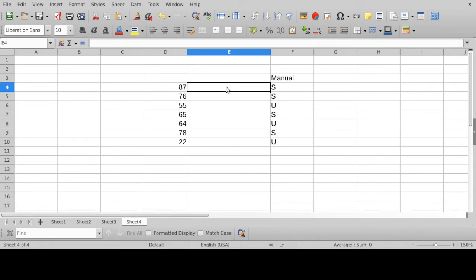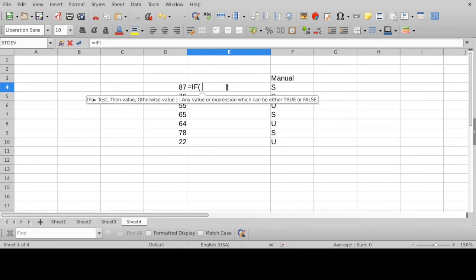So let's do that. The function name is called if, okay? And it's just like the English word if. If one thing is bigger than another, if something is true, then do one thing. If it's not true, then do something different, okay? And so let me say that again. So there's three parts to the if function. The first part is you're going to check something. Is something true or not? Okay? If it's true, then you do one thing. If it's not true, in other words, if it's false, you do something different. Okay? So there's three parts, and the three parts are actually separated by commas. Okay? So what you're seeing there is actually the if function. This is a comma there, and there's another comma.